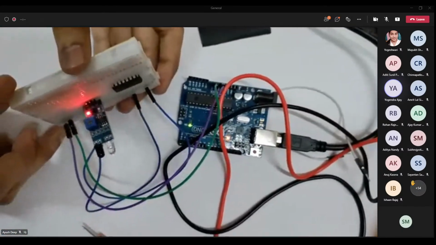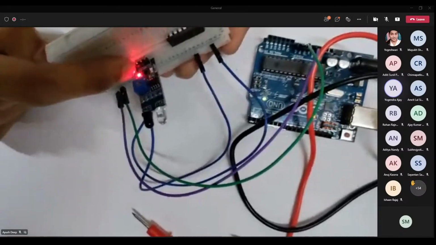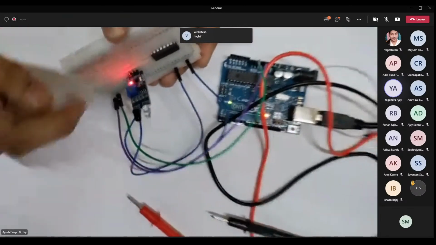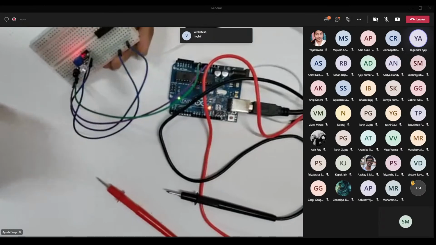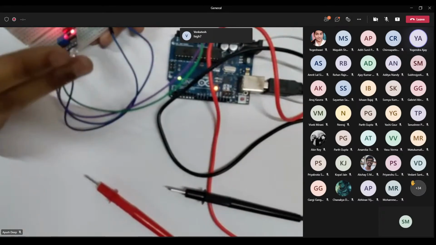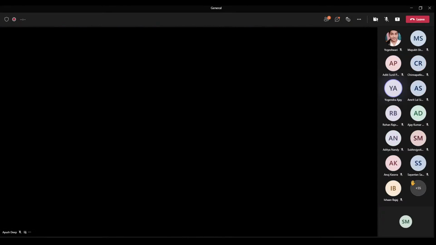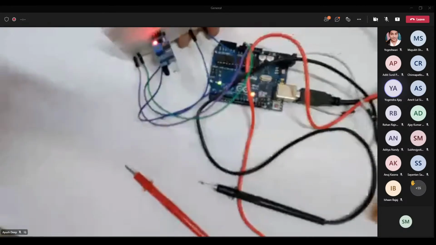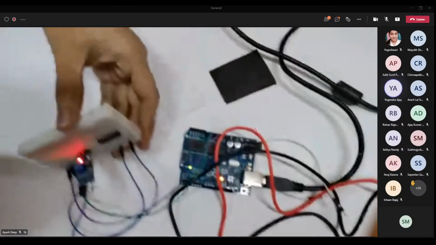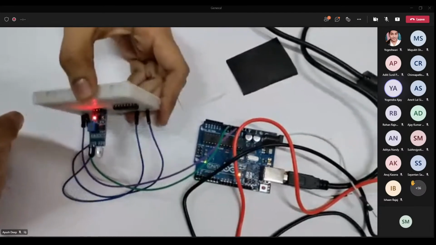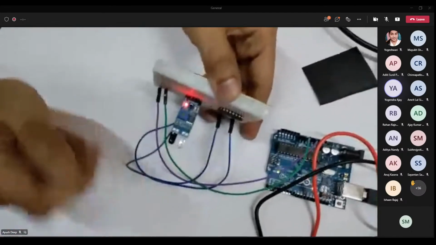As you can see, the IR sensor is turned on. The IR sensor has 2 LEDs which you can use to debug. So let's see now. If I show my hand like this, it's not in the center, I guess. Yes, cool.